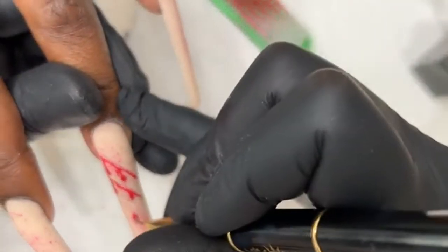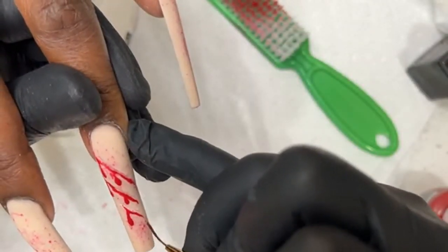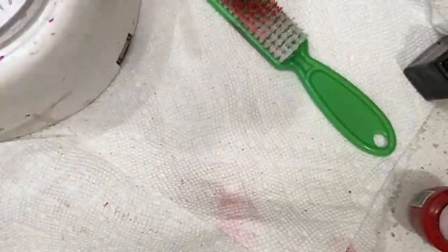So yes, everything is matted. I'm going to do just clear on top of these blood drips and where all these crease marks are. Ooh, man, that's nice.